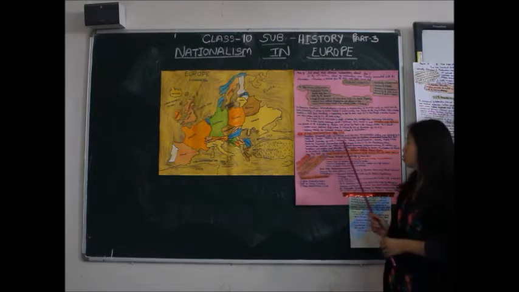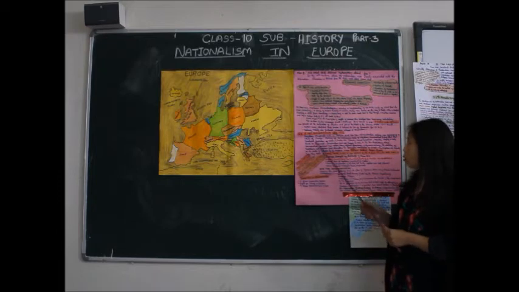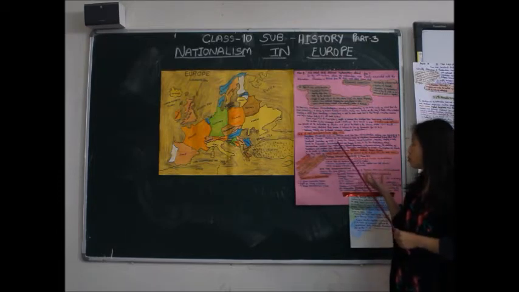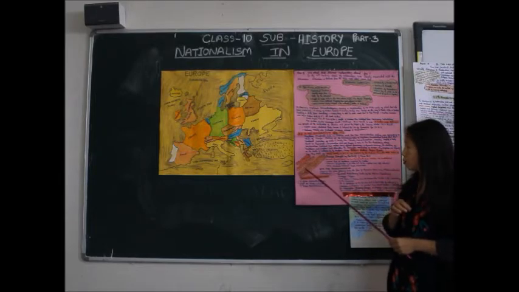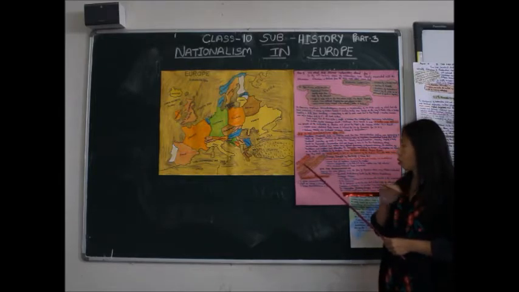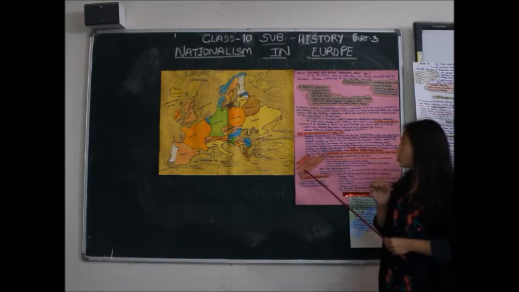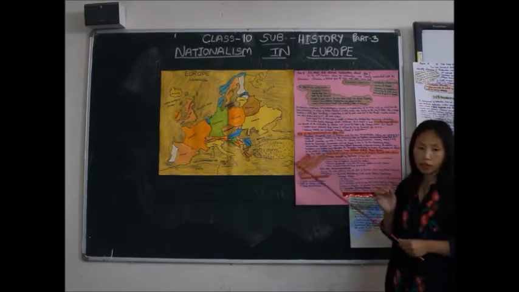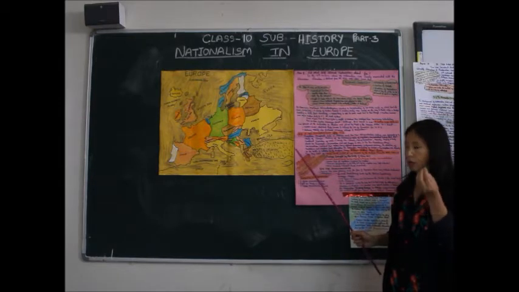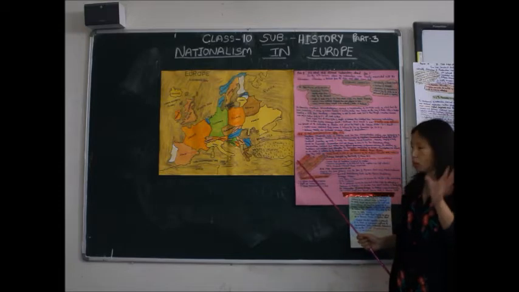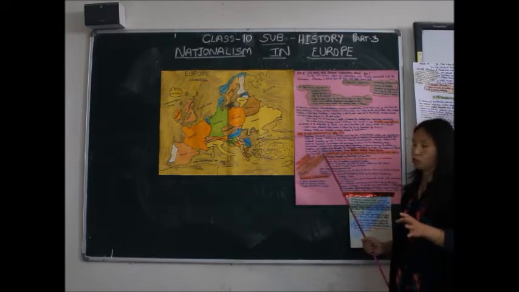Period of the conservatism. What kind of conservative people were there? They were very autocratic. They did not tolerate criticism. They used to curb activities that questioned their legitimacy. If anyone asked any question against their rule or legitimacy, they used to curb them. And there were censorship laws on newspapers, plays and songs.